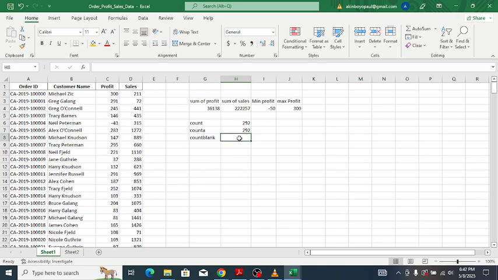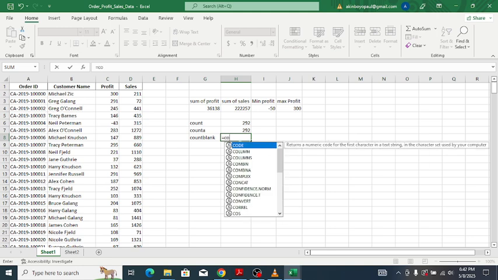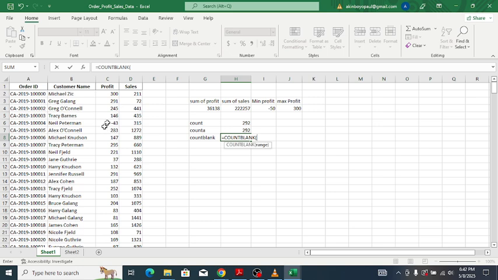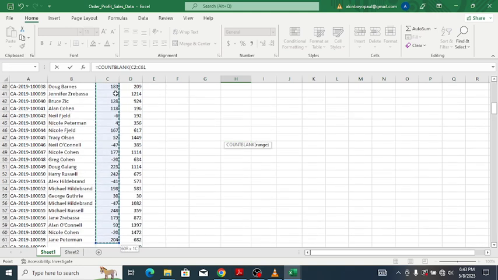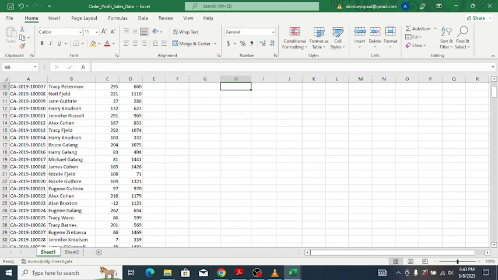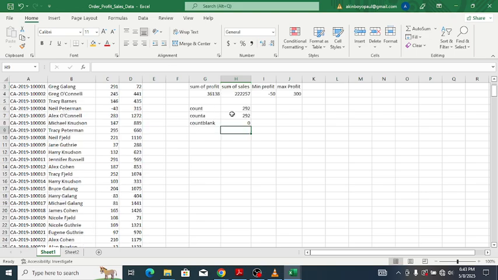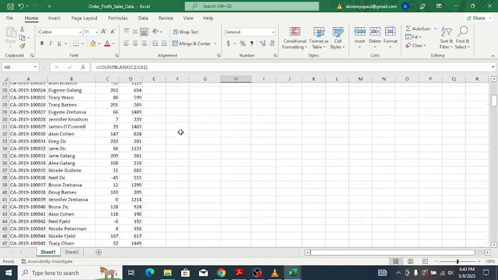Click on your equals to, then count blank, then Ctrl Shift down, and you close your data. Click enter. Let's check it out. It's still showing 0. So why is it showing that?